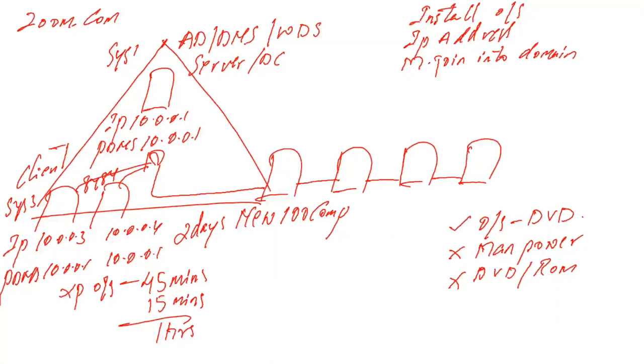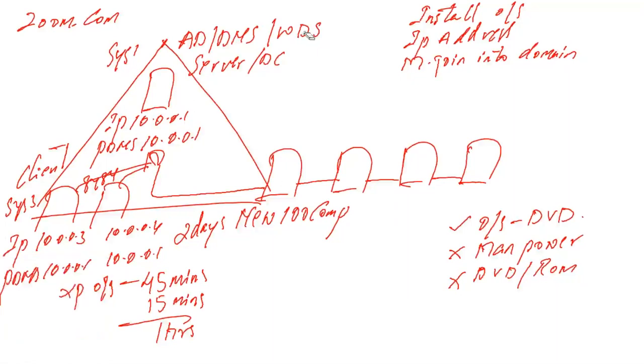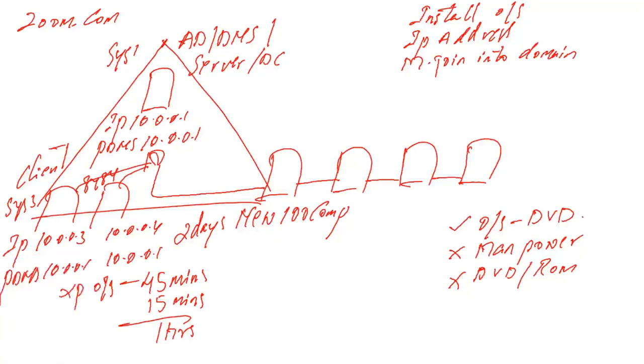But now tell me, in the DC, how many services am I running here? Active Directory, DNS, and WDS. So my boss is saying, sir, don't run multiple services on a single machine because we have a load balancing problem, sir. Machines will become slow here. So then your boss is saying, sir, I will give you one separate machine to make the WDS server. So I can install the WDS service in the DC, or I can install the WDS service in a separate machine, but the method and procedure are the same.